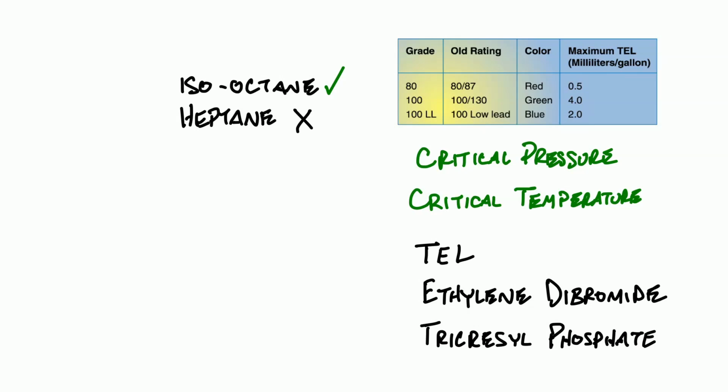So if we talk about octane, if we have a gasoline with its own set of additives, so for instance, if we have a bunch of TEL packed into a fuel, if it has the same anti-detonation characteristics as 100% isooctane in solution, then it would be 100 grade or 100 octane. So that's where we get this 100. Conversely, if it had the same anti-detonation characteristics as a blend of 80% isooctane and 20% heptane, that's where we get our 80 octane. So when you take a look at what you see on the pumps when you go fill your car, it's the same octane rating. So we're looking at how it performs with reference to this isooctane and heptane mixture. But we're going to use different chemicals to accomplish that.